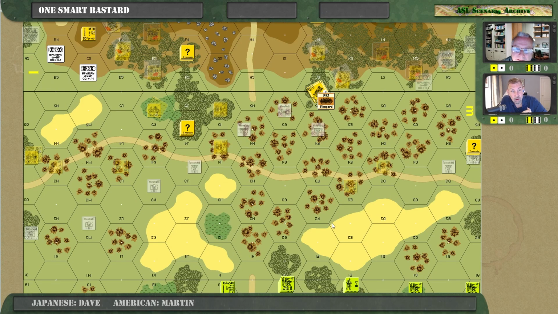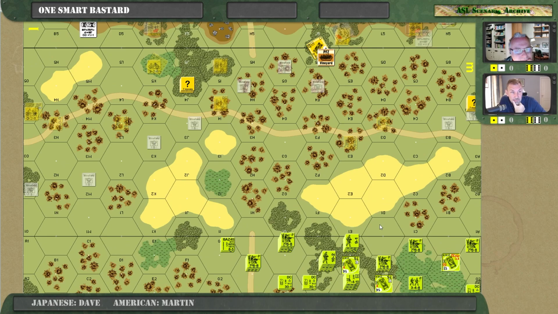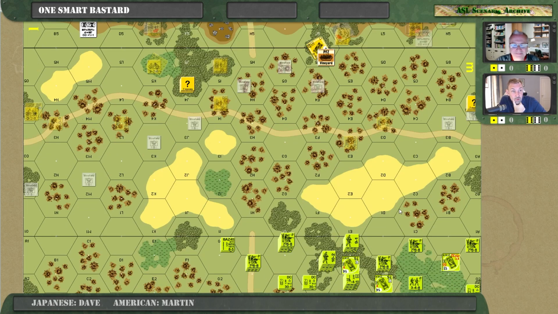7.5 turns is a long time, I think, for the Marines to effectively move. Is it 9 hexes or something? It's not huge. 1, 2, 3, 4, 5, 6, 7, 8. Yeah. So you could almost assault with advance, and you would make it in. Yes. So it's scary time.